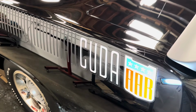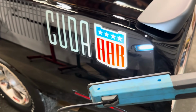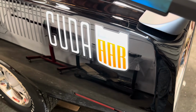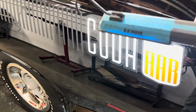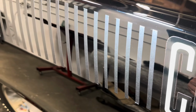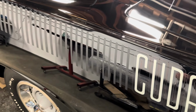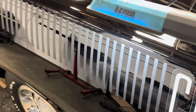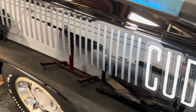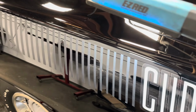First of all, I don't know if you can see this in the camera, but it is a NOS stripe. So this is, yeah, there we go. This is very much a reflective medallion on the back, and the letters are reflective. We also want to note that all the stripes are textured. And no, this doesn't have the extra thick one at number 6. This is just an NOS stripe, and that number 6 stripe anomaly is just a manufacturing defect. So it's not like they tried to do that. That's just the way some of them turned out. So this NOS stripe is nice and equal all the way.